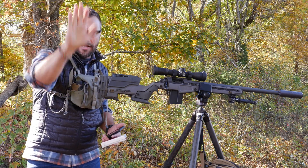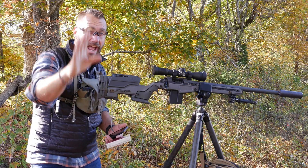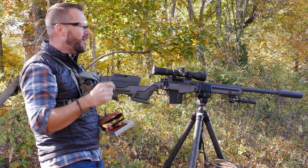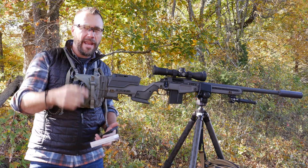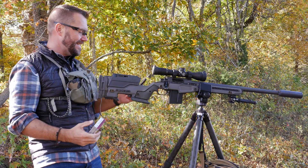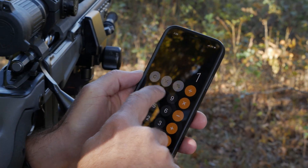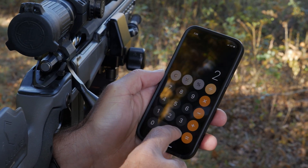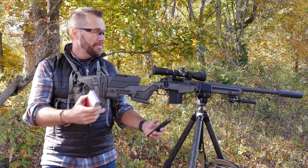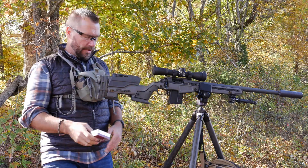If you haven't watched that video, pause now and go watch it. Now you understand mills and how to think in those chunks. It's a 225 meter target, so we're automatically thinking in 2.25 centimeter chunks. According to the box, it's going to drop about 18 centimeters. I can take those 18 centimeters and divide by 2.25 to see how many of those chunks fit inside — and it says eight. So I could come up 0.8 mils right now and see how close I can get.